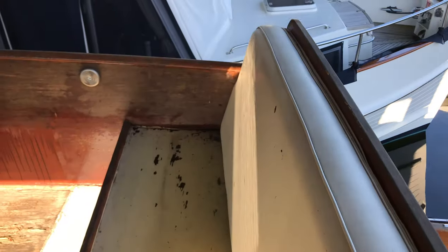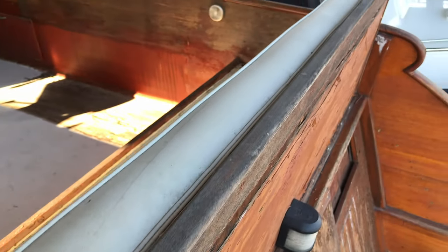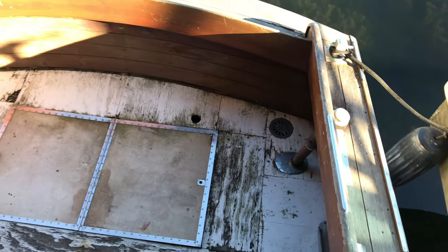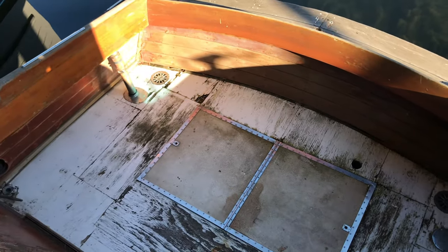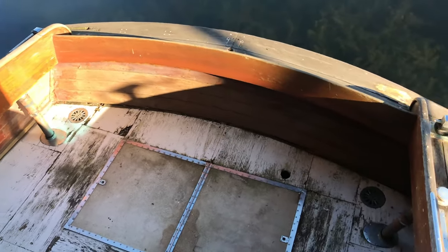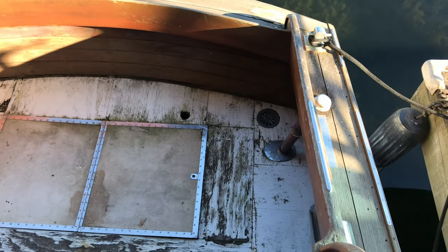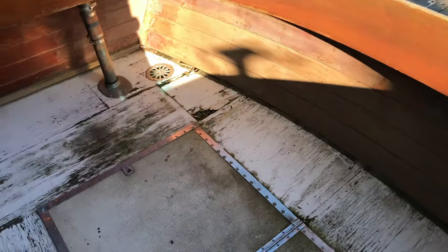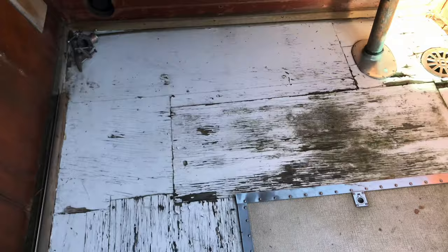This is from where I washed it yesterday. This bench is also not original and is not set to drain. I believe this board in the back, though, is original. This entire area here is bad wood, not marine plywood, needs to be replaced. Still strong, but needs to be replaced.